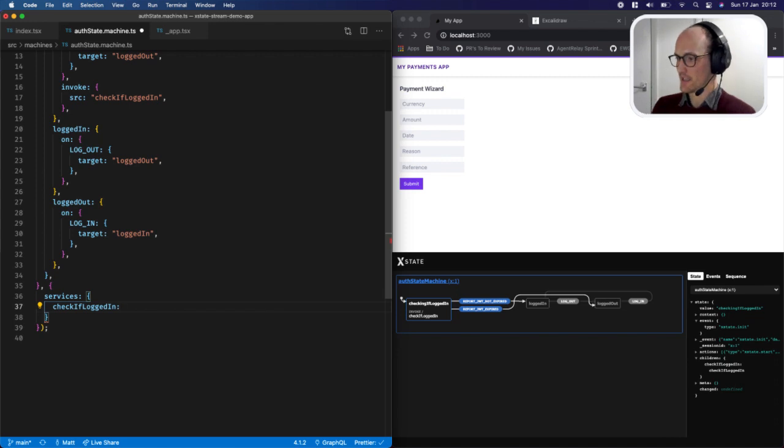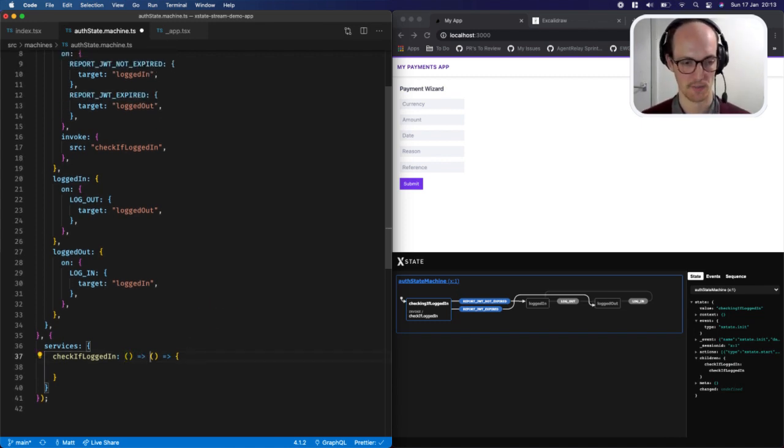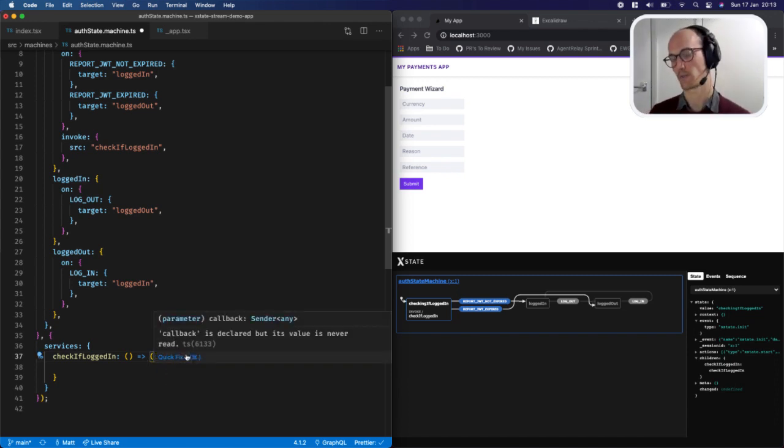And this is where I'm going to start getting a little bit opinionated. I really like writing my services in a particular way. The reason I like writing them in this way should become clear, but it's not to everyone's taste, and different strokes for different folks. What I'm going to do is create an invoked callback here, where we're passing a curried function, and inside the second function are the parameters. Inside here, by the way, you get access to context and event, but this isn't very relevant for us because I don't think we're actually going to use context. Inside here, we have a callback function, and this callback function can basically send events to the parent machine.